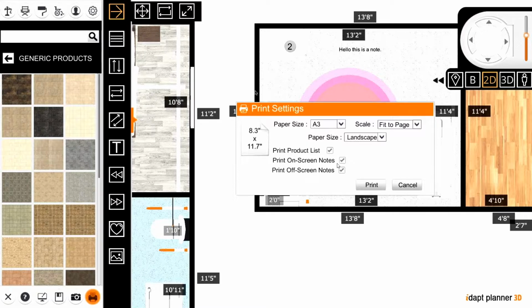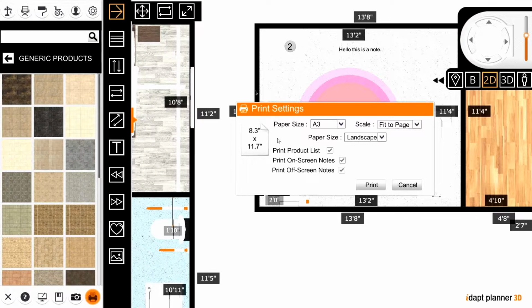So what you will also see is we do have 3 options here below. The first is a tick box, which will allow you to print a product list. If I leave that ticked, every supplier's equipment that has been used in the design will get an automatic number, and it will then print out a corresponding list of brands that you've chosen along with their product codes. So it'd be the supplier's name, the product code, and the product name.